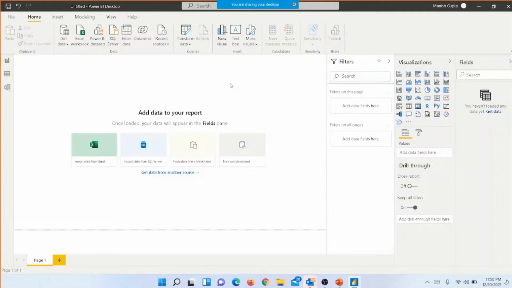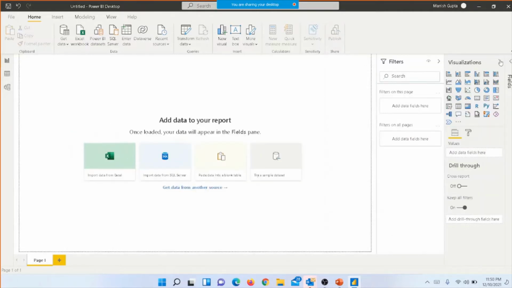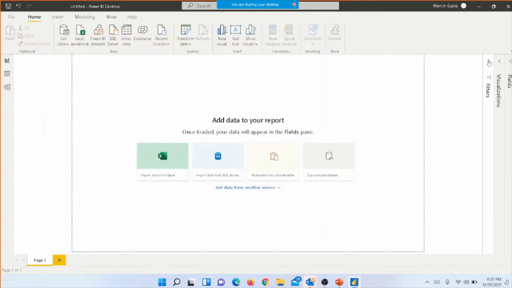The first step we need to take is to add the data, because at the moment you will see it needs data to get started. The options for getting data are on the page itself. You have import data from Excel, which is quite useful most of the time.